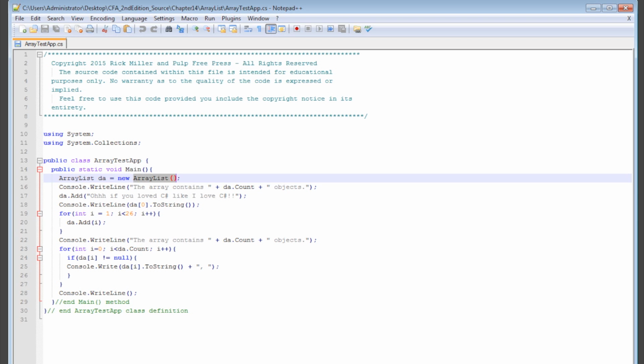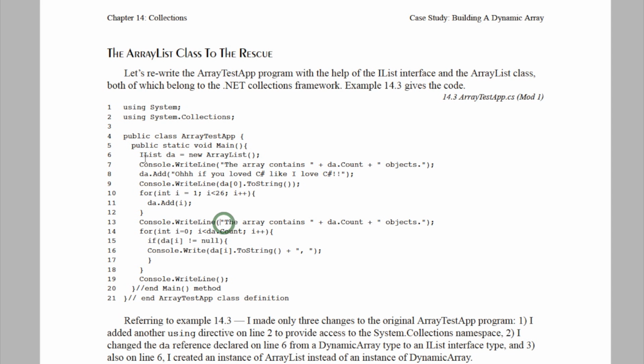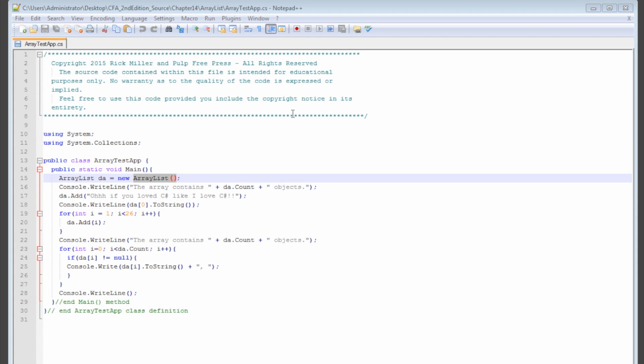Now let's take a look at the book here. So here we have iList. Okay, this is the first modification to it, iList. I'm going to go back here and change this to iList. Okay, that makes it the same as the book. And it'll still work. So console.writeLine, all this other code down here stays the same.